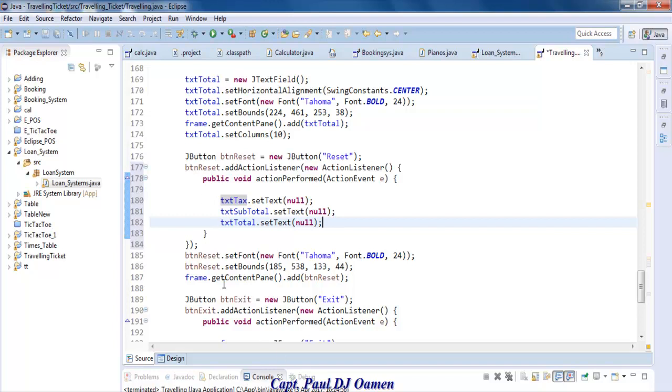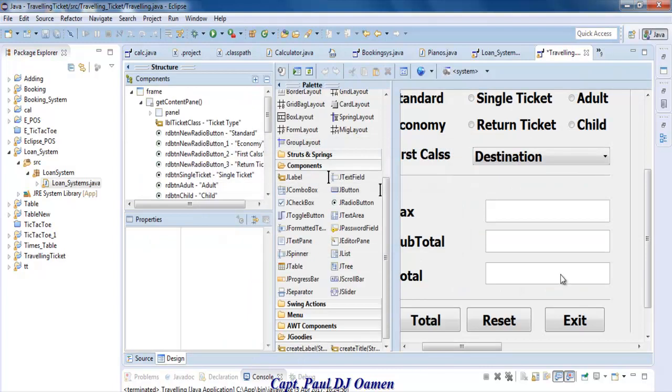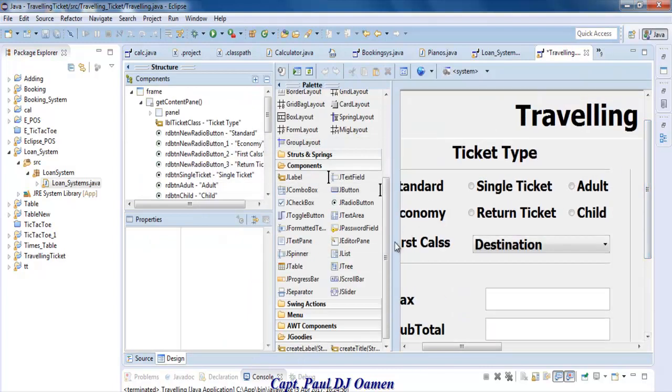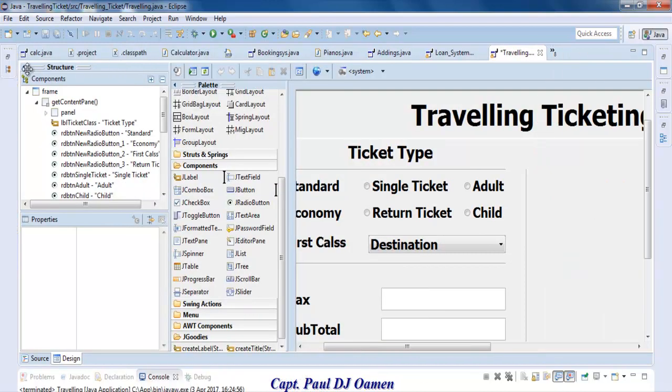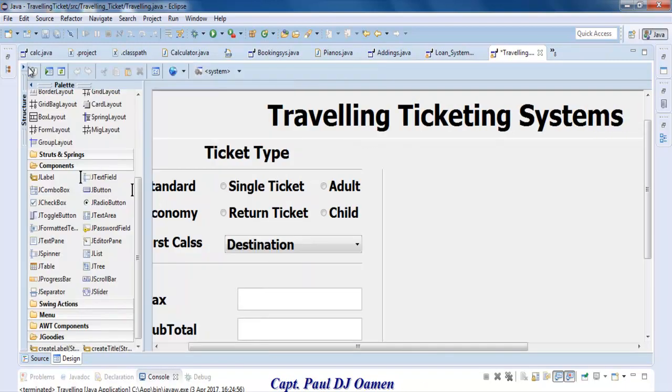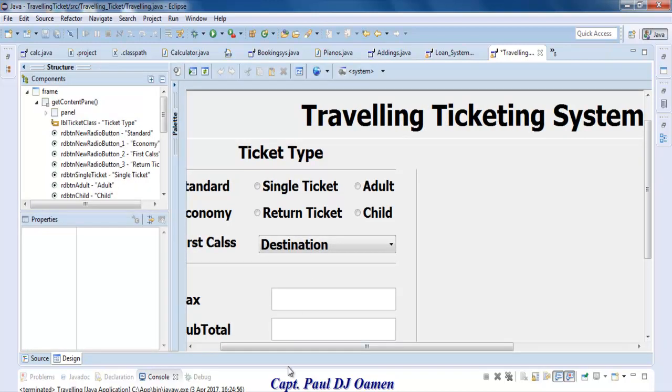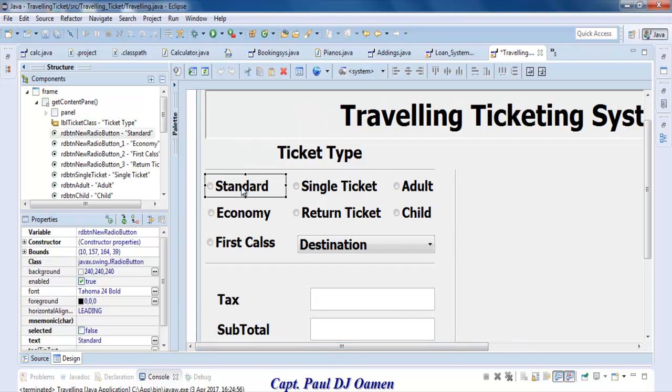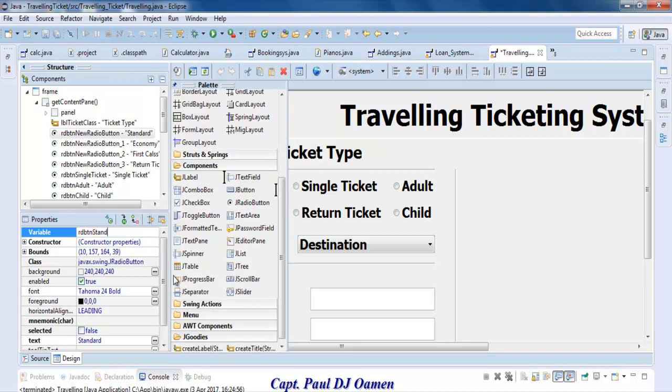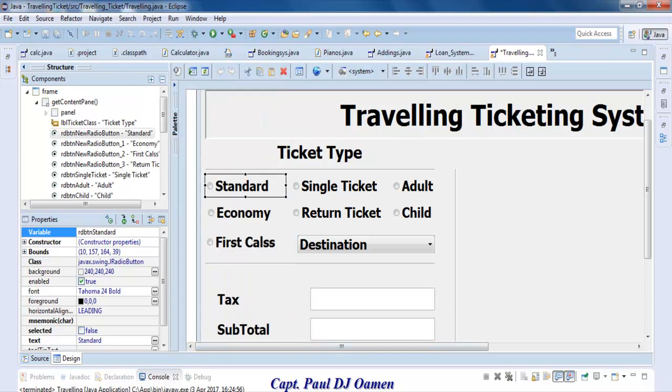There's some other reset I need to carry out, really. That's to do with this one, so let's come here. There we go. Okay, let's collapse this and give those ones a name. Collapse this very one and open that. So that's standard. So that will be RB standard. Radio button standard. There. So I'm going to speed that up.